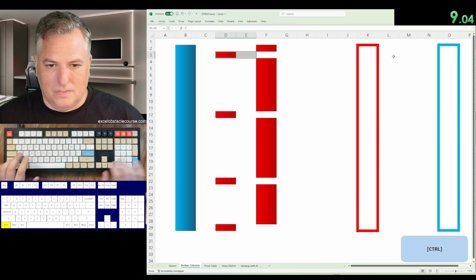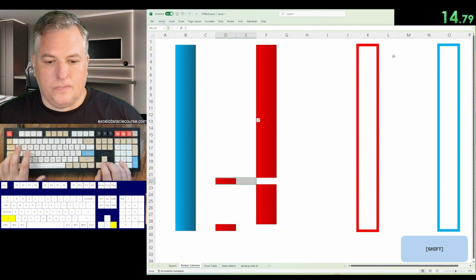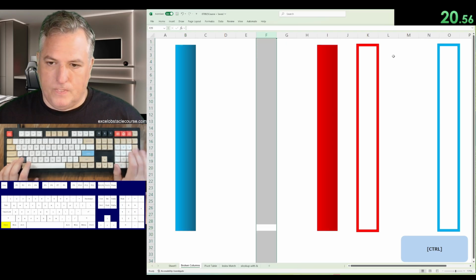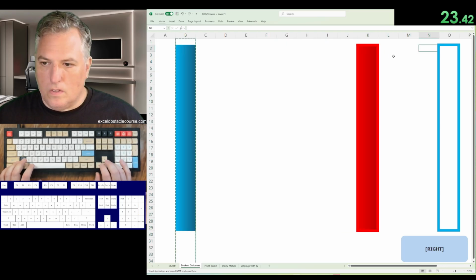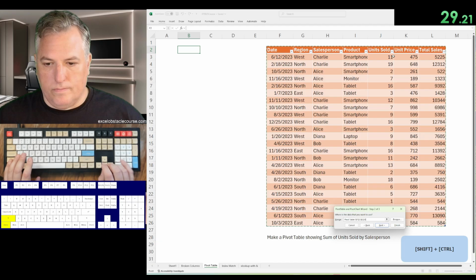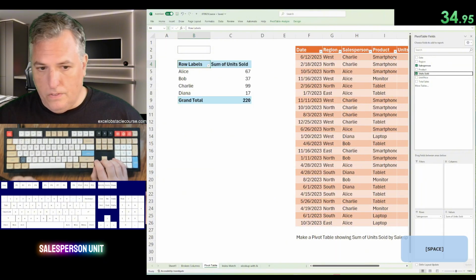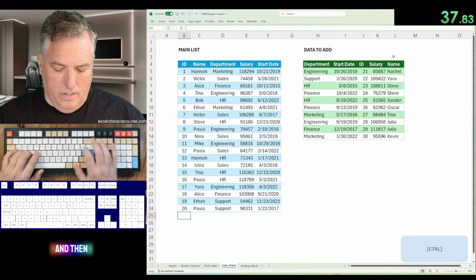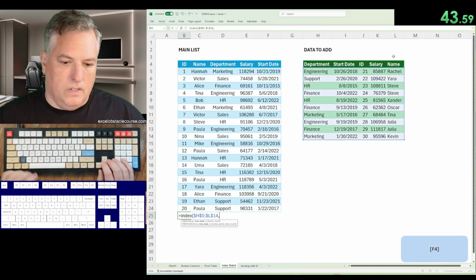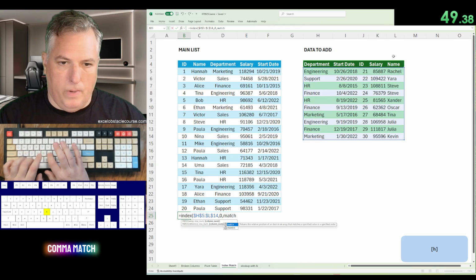Again, this is going to take some getting used to. F4. P over here. I did it again. I should have typed table. So salesperson, unit sold, that's it. And then index. Here's our array. 0, comma, match.